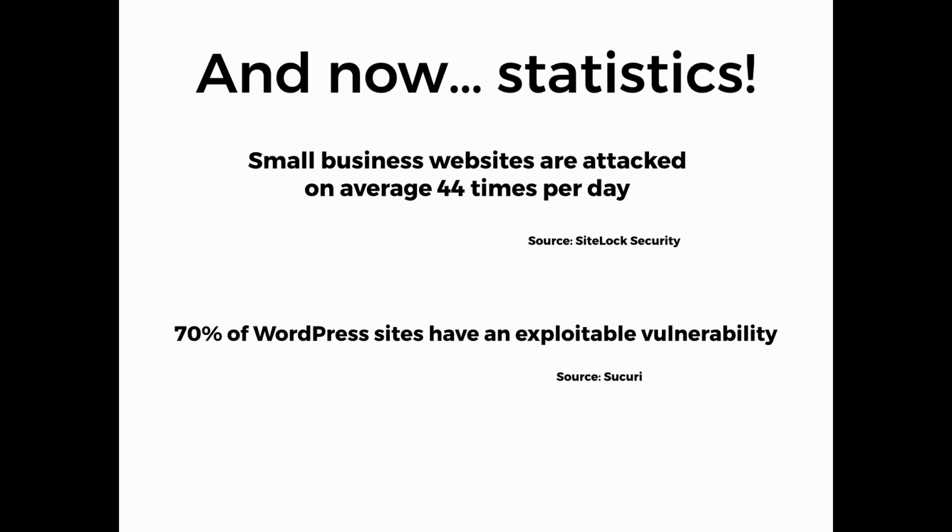70% of WordPress sites have an exploitable vulnerability. Why do they have an exploitable vulnerability? Because nobody's updating their stuff. Zero-days are extremely rare on WordPress. What usually happens is a vulnerability gets found, it gets patched, they're very quick with releasing patches, but then people don't update. And all the tools to exploit a WordPress site are now automated because they download the penetration testing tools that security professionals use. There's one called wpscan, and you literally just type into the console which website you want to scan, and it presents you with a list of all of the versions and all of the known vulnerabilities. So keep your stuff up to date.